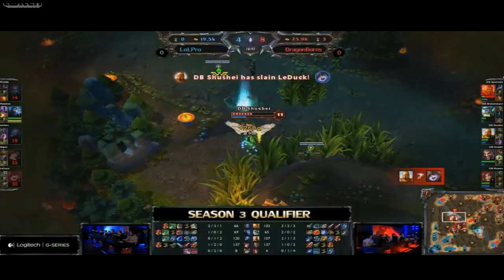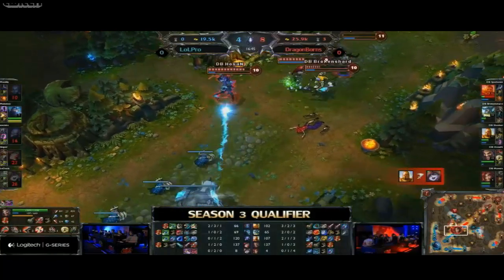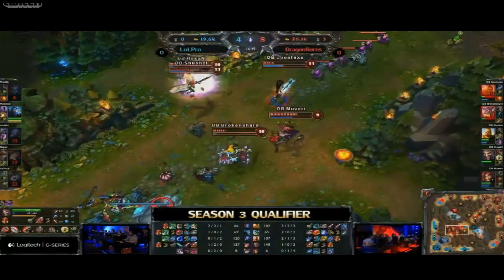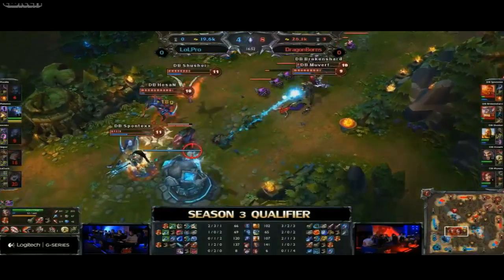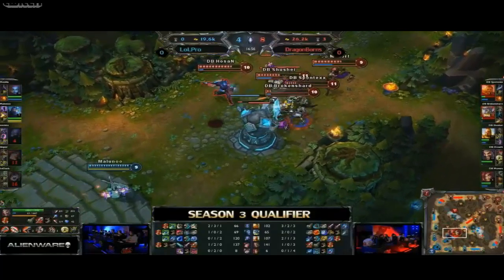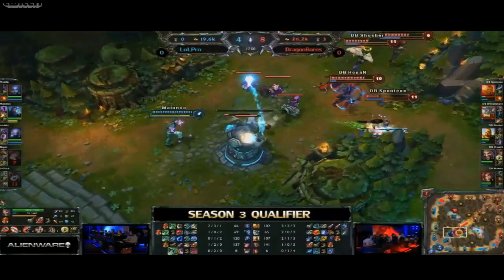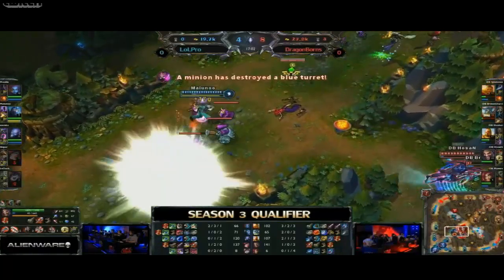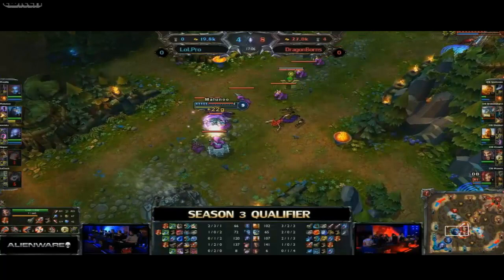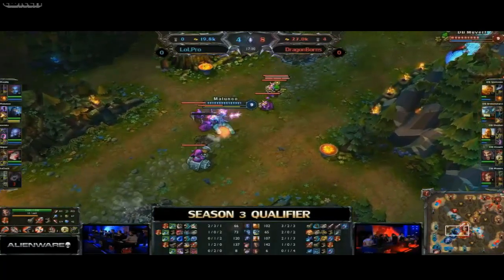Looks like a 4-for-1 plus the dragon for Team Dragonborns. Obliteration of LoLPro in that fight. They were so much farther ahead. We talked about the double red buff, the gold advantage, the item thresholds, the experience, the fact that that was a forced fight by LoLPro and they didn't even get the dragon. That was a terrible fight to take on. Dragonborns completely capitalized on it, and now they have a huge lead in the game. A massive, massive lead. 27 to less than 20,000 gold right now. And this is the start they were looking for.